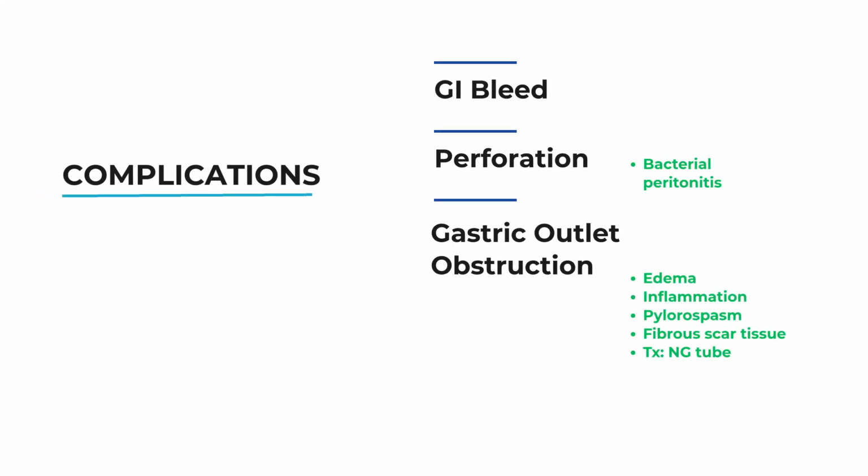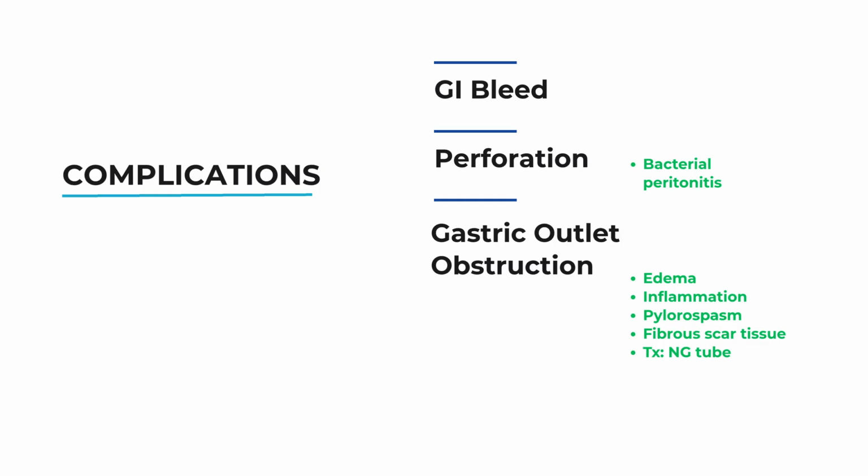So there are three major emergency complications of PUD: GI bleeding, perforation, and gastric outlet obstruction. GI bleeding from worsening ulceration in the stomach is probably the most common complication. So when a patient is actively bleeding from a gastric ulcer, it lowers their H&H, their hemoglobin and hematocrit, and blood pressure. Perforation can also result in spilling of gastric contents into the peritoneal cavity, which leads to bacterial peritonitis. Perforation can lead to sepsis and eventually septic shock.